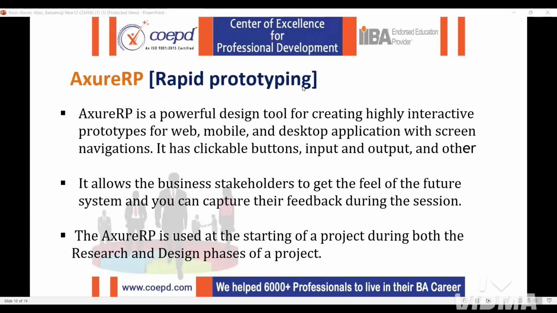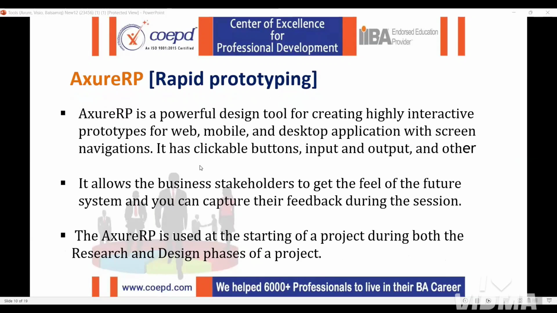What is meant by Azure RP? Rapid prototyping tool. Azure RP is a powerful design tool for creating highly interactive prototypes for web, mobile, and desktop applications with screens, navigations, clickable buttons, inputs and outputs, and more.